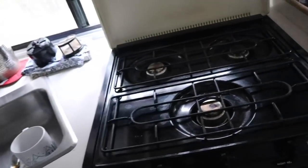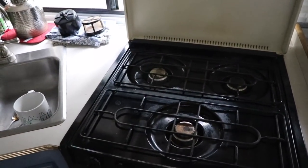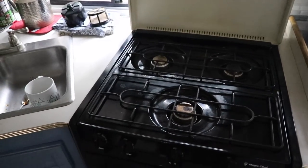So once Juniper is situated, I've played with her for a little bit. It's gotten brighter outside. I'll just do that for a couple minutes, and she's over there entertaining herself. Then I will start making breakfast, and usually for breakfast, I will either make scrambled eggs, yogurt parfaits, or oatmeal. There's like three meals that I make. So today I am making oatmeal, and I just light the stove. We have our three burner stove right here. I'll light it, put the water on, boil it, put the oatmeal in, and then we'll have breakfast.